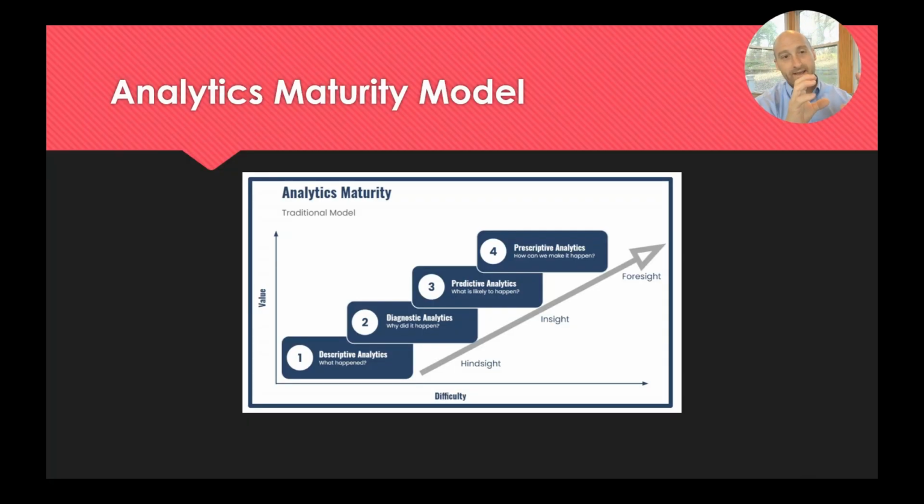Why it happened. So this is a great framework to just readdress when you're analyzing and trying to understand a problem. Do I understand what happened? Can I attribute it to something as to why it happened? Then a next level to move to, if possible, is can we predict it? Do we know what is likely to happen? So this is where we hit more advanced techniques that can start very simple, even regression, simple regression.